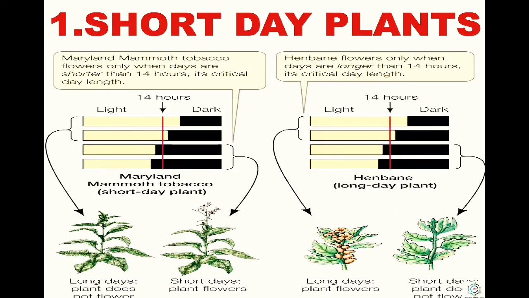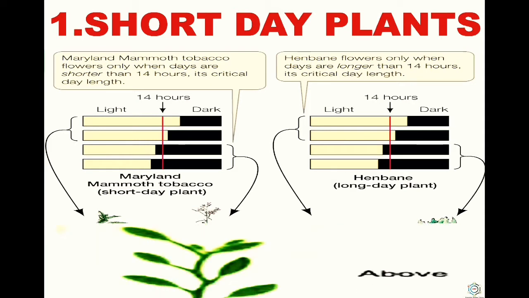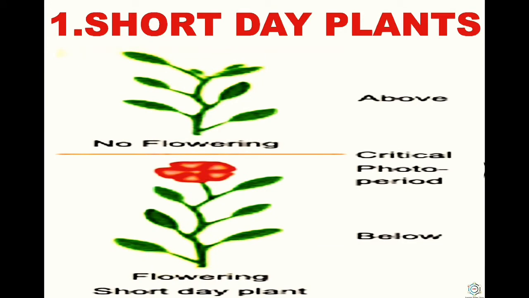Various experiments performed using the short day plant Xanthium indicate that it is the long and uninterrupted dark period which is important in these plants. This was demonstrated by interrupting the light and dark periods. Interruption of the light period by the dark had little or no effect. If the plant gets at least 2 hours of light immediately preceding the long dark period, flowering is unaffected. However, if the long dark period is interrupted by even a brief flash of light, the flowering is inhibited.